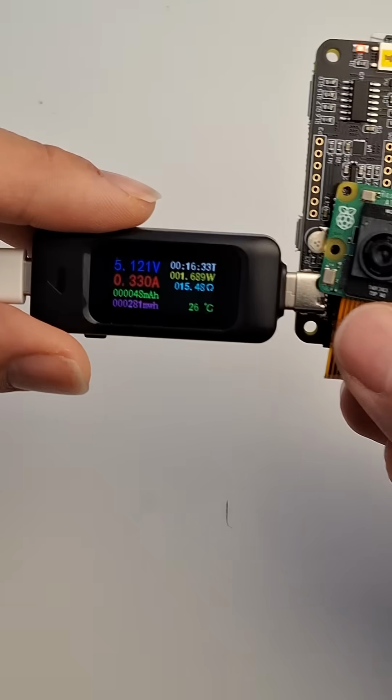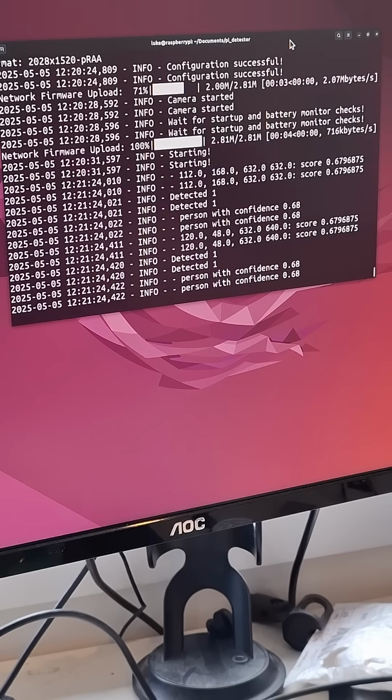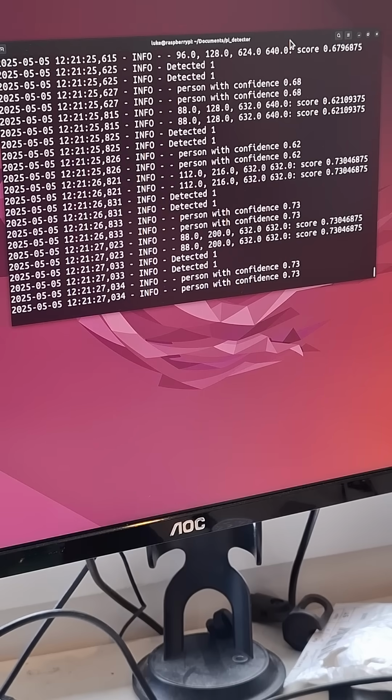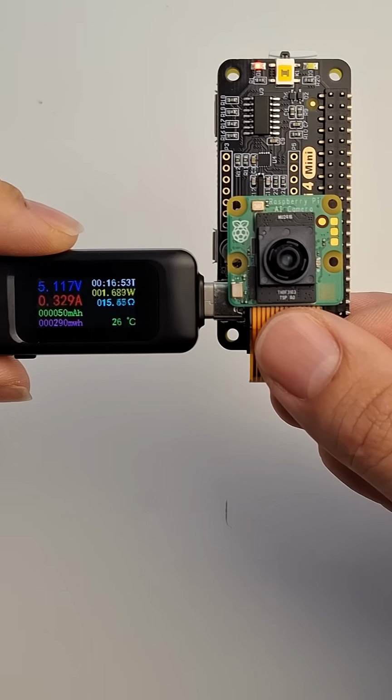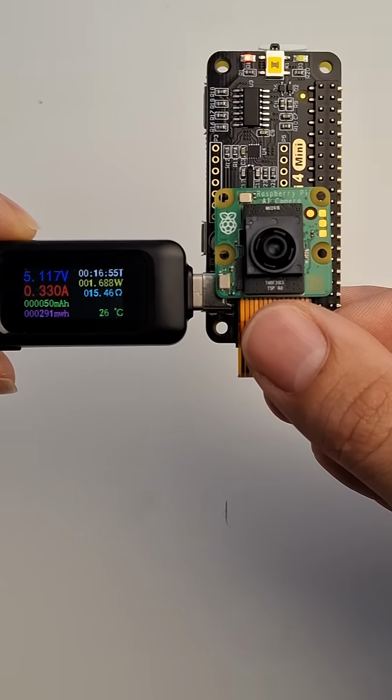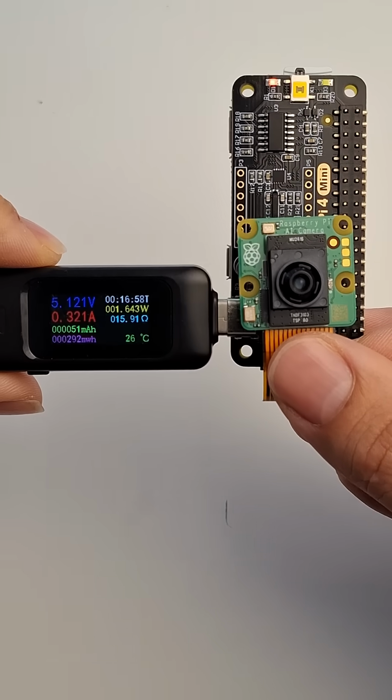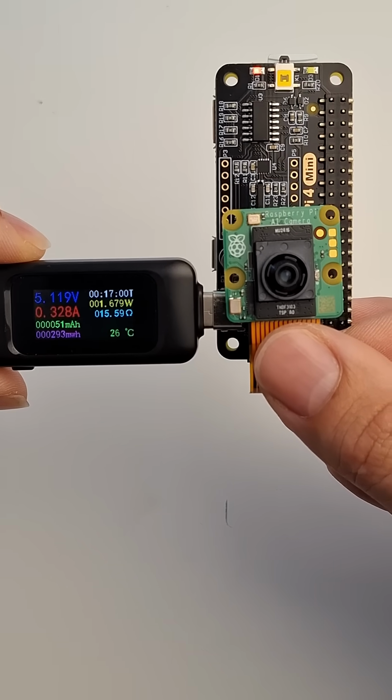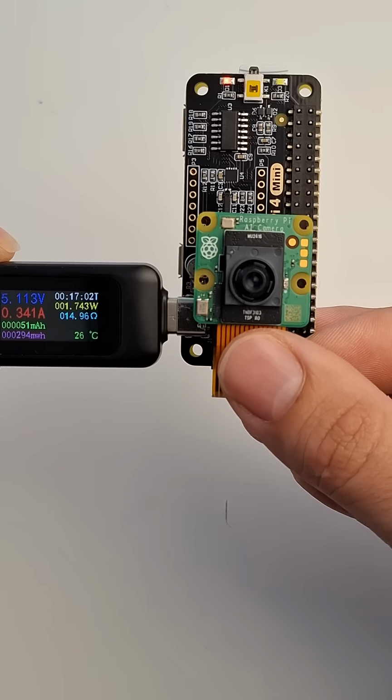And how much lower power is it? Well, while running a YOLO V8N model, I was able to get the power usage down to under 2 watts while running at 5 frames a second. And while this camera doesn't work at night in the dark, this setup could be powered for over 8 hours using a single 5 amp hour lithium-ion battery.